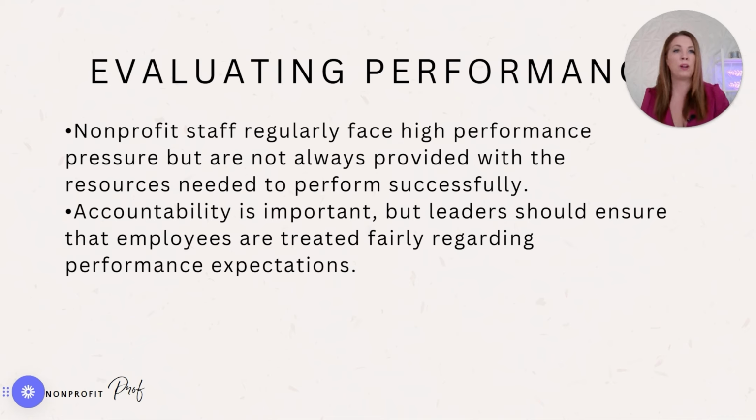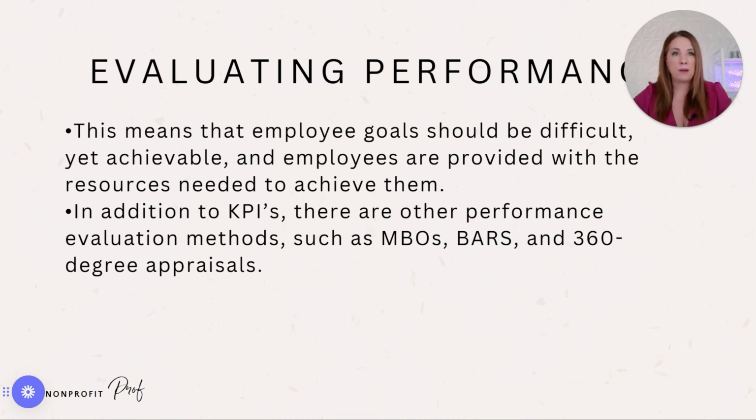It's really unfair to bring in an employee, not give them proper training and onboarding, not give them proper resources because of, again, that resource constraint problem that happens in nonprofits, and then give them really high performance expectations. That's setting people up for failure, and it's not only frustrating to that employee and will likely lead to turnover, but it's not beneficial for the organization itself either in the short or long term. So when I talk about holding employees accountable, but doing so realistically, this means that employee goals, sure, they should be difficult, but they have to be achievable. And employees have to be given the adequate resources that they need to achieve them.